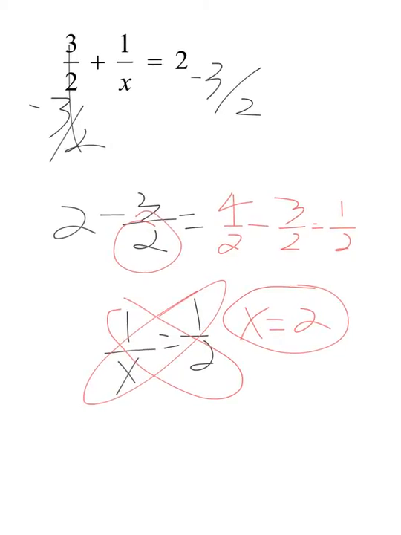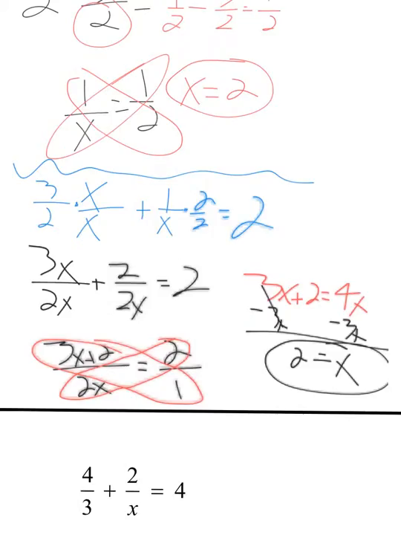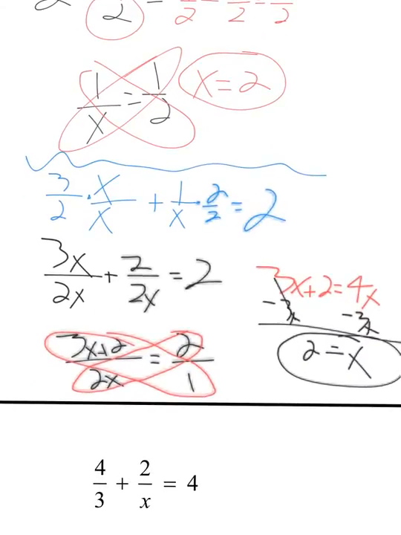You could solve it an alternative way. Let me show you what that would look like. So let's say you wanted to get the common denominator right away rather than just get your like terms to the other side. It's going to be a little extra work because you're going to have to get the common denominators with both fractions. So I took my original 3 over 2 and 1 over x, and I needed 3 over 2 to have an x on the bottom because the other one had an x on the bottom. And I needed 1 over x to have a 2 on the bottom because 3 over 2 has a 2 on the bottom. So I got the least common denominator by doing that. And so that gets me 3x over 2x plus 2 over 2x, so they're both over 2x. So that's 3x plus 2 over 2x equals 2, and I just do that over 1 to make the proportion. So 2 times 2x is 4x, and then 3x plus 2 times 1 is 3x plus 2, minus 3x to the other side. You get x equals 2.